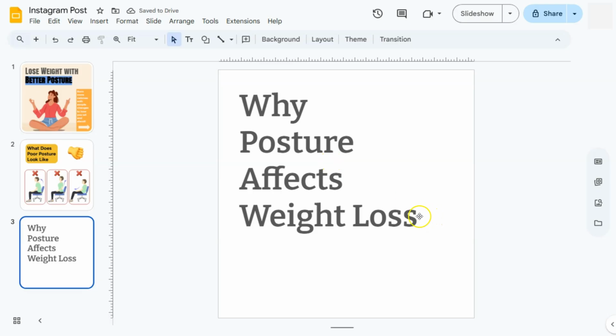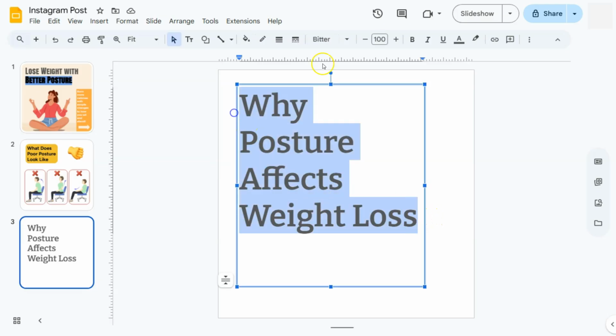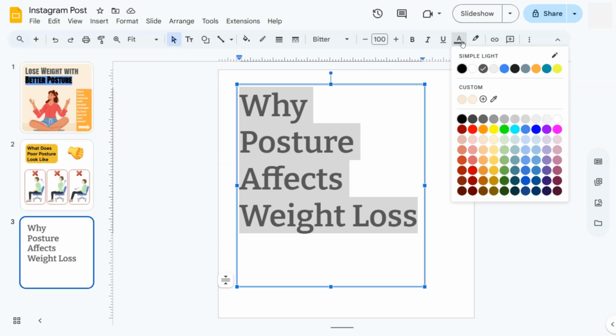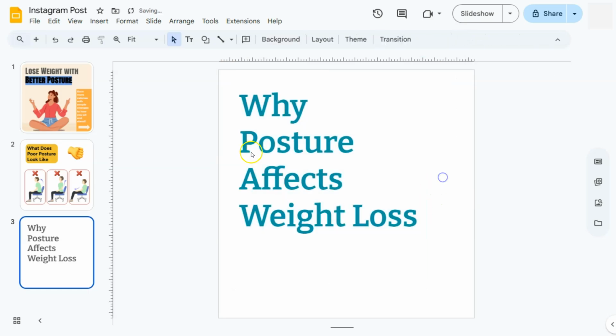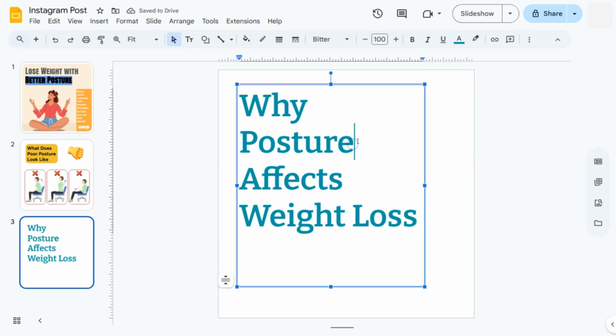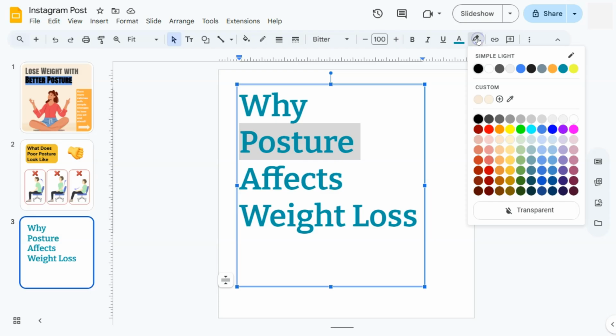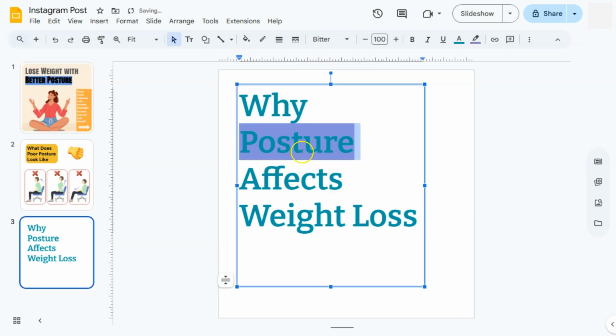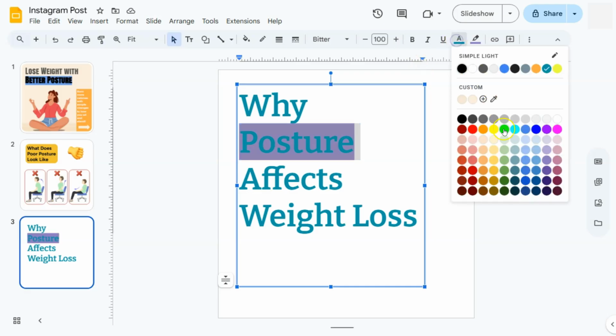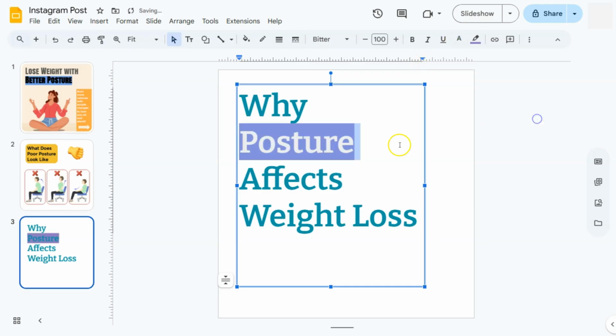And what I'm going to do is change the font color. There we go, or the text color. I'm going to have it in this color right here. And within that, I'm going to highlight some text. I can highlight text by just selecting that text within that text box, go to the highlight color right here and select the color that I want for that word. There we go. I can also just change the text color into a different one. And that is what it's going to look like.